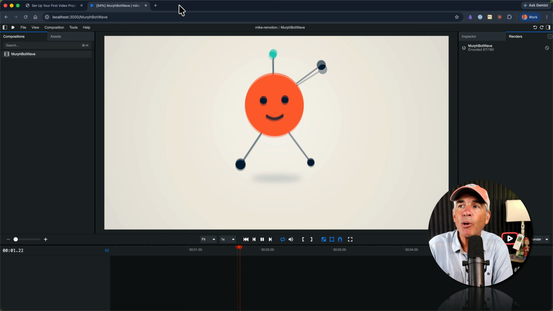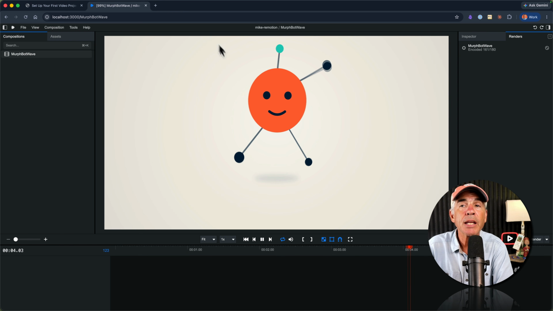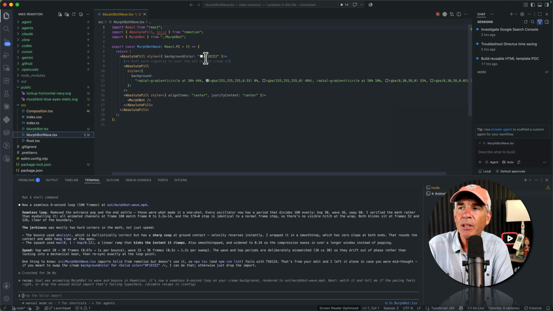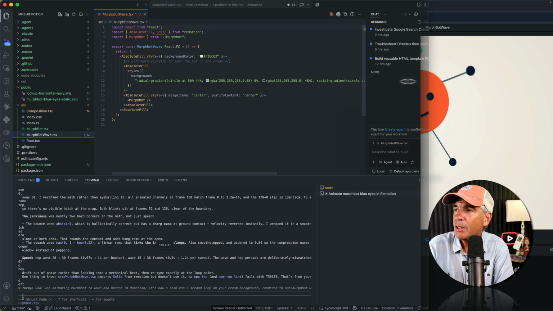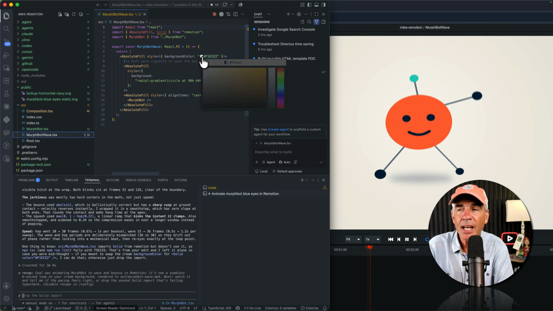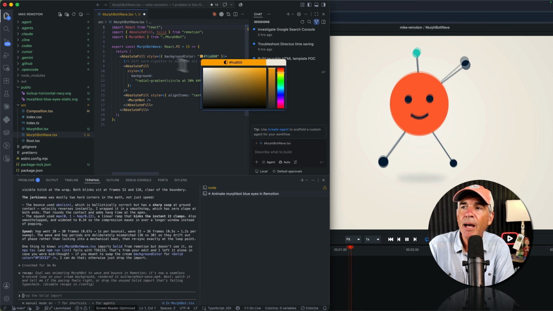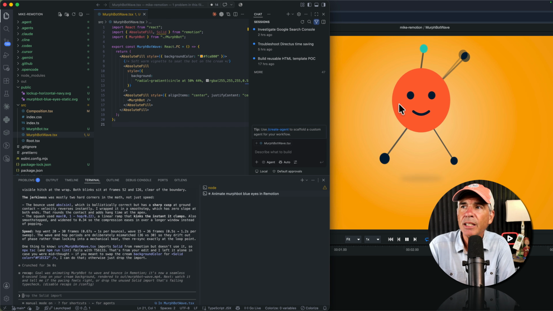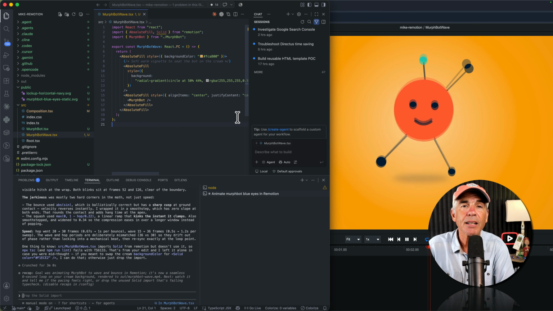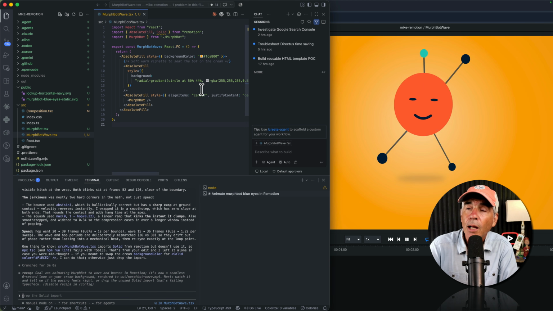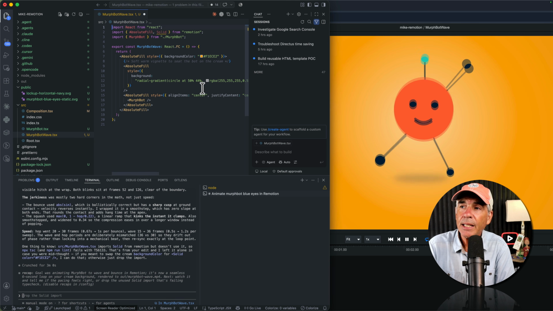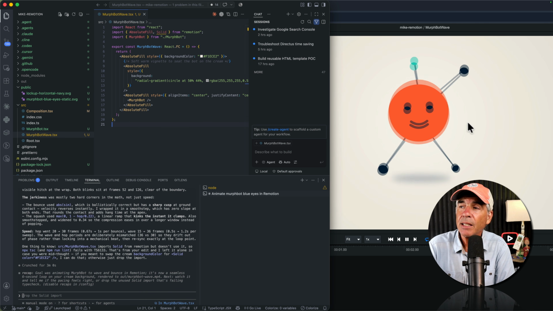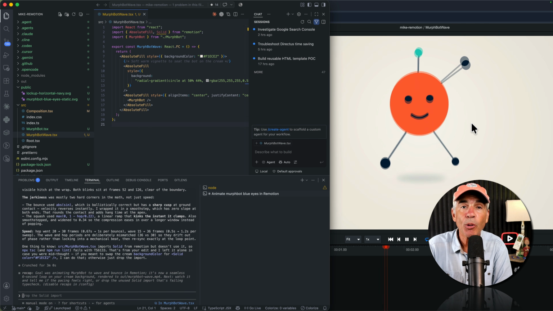And the last thing I just want to point out, remember, this is all done in code. So if I go back to VS Code, when you see something like a hex color, let's just make it so you can see it. If I change the hex color, notice what happens. This is the background color. So when I save this, Command S, you're going to see the background updates instantly. How cool is that? I'll undo the background color, Command Z. You see the swatch goes back to that cream color. Command S, and instantly it updates in the Remotion Studio.